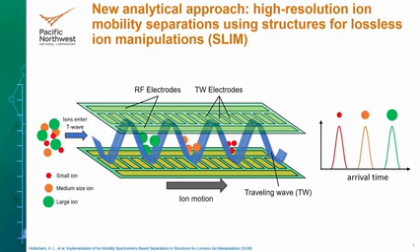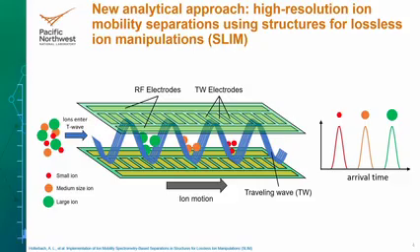The lossless ion manipulations is that there tends not to be very many losses with these. Lossless doesn't mean zero losses. It means that we don't detect really noticeable or at least significant losses over time. And so the way that SLIM works is that they have, again, these patterned electrodes on printed circuit boards, and instead of applying a voltage gradient, which, if anybody's ever tried to apply high voltages across long distances, you can't really do that for any substantial length of an instrument. You end up approaching the breakdown potential of whatever it is that you're working in, be it at 1 torr or atmospheric pressure, and you end up getting a lightning storm, which is not good.